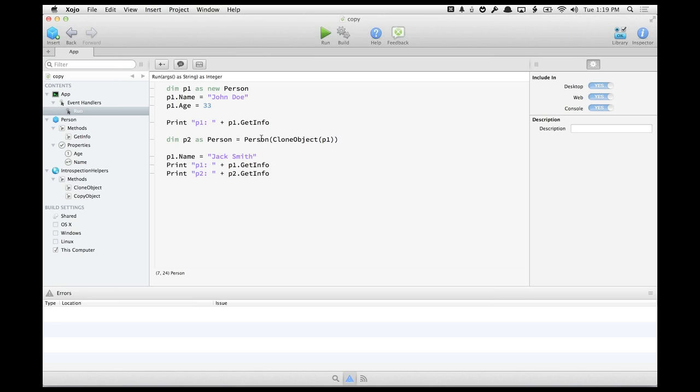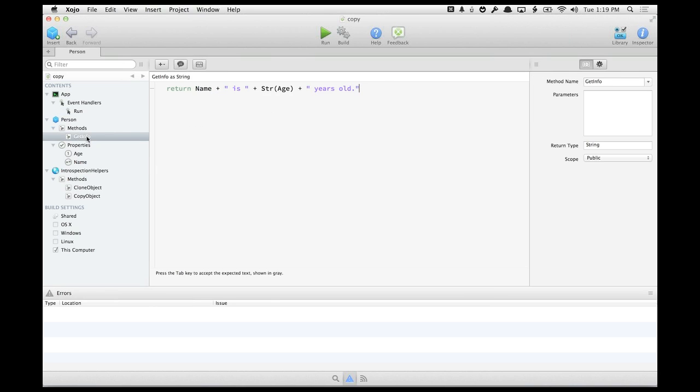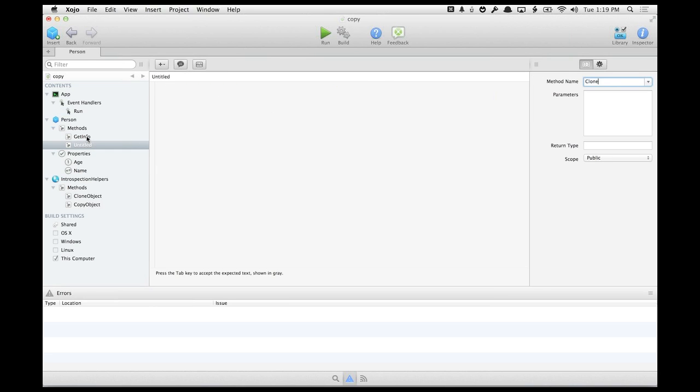Now, what one can do, this is kind of clumsy right here, so you can obviously make this easier for your users utilizing your class, other developers you work with, or yourself using the class by creating a method called clone and make it return a person, and simply do the typecast here.